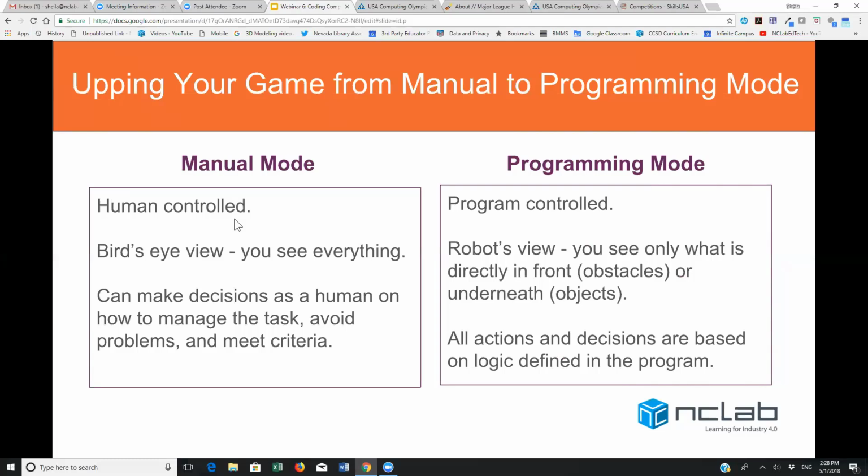That's it. Otherwise, you're blind. So all actions and decisions are based on logic defined by the program. Think of real life. Automating a process requires a lot of work to do even very basic steps. And it's the same with creating a game in Karel. You're learning baby steps first, and then maybe you can elaborate them.